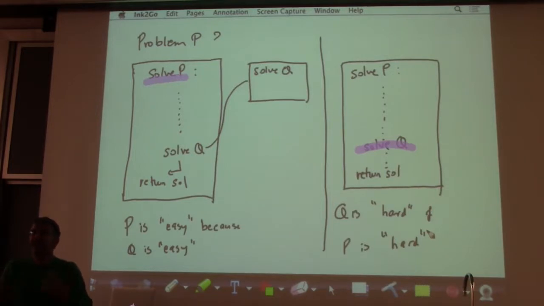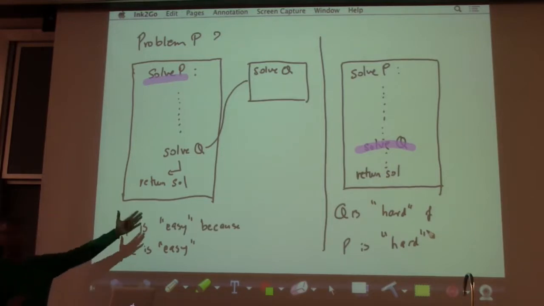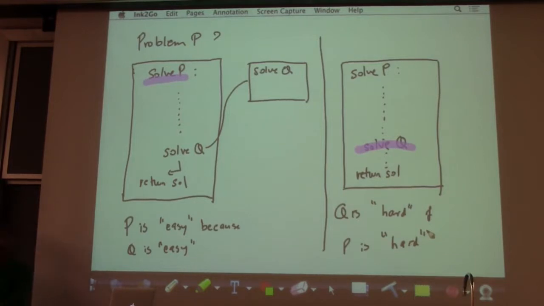And I don't expect that you'll go into this class being experts in how to prove that problems are NP hard. But it's useful to know how it works, right? And to know that, okay, one day if you have to show a problem is hard, there is a way to do it. You may not remember it, you have to go look at a book, ask someone else, but at least you know that there's a way to do it, and this is the reasoning behind it. Any questions? And I'm going to go through a number of examples now, so if you want to see more concrete examples, we'll go through that. But it's important to get this bigger picture.